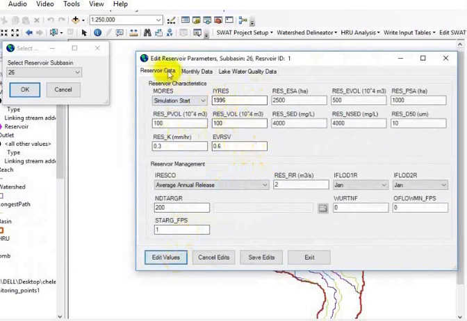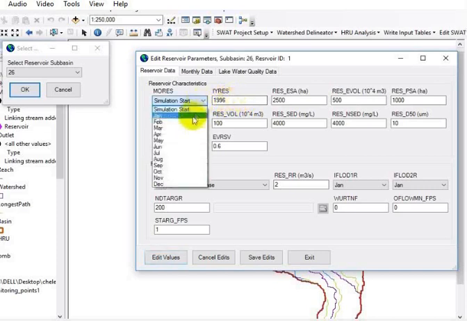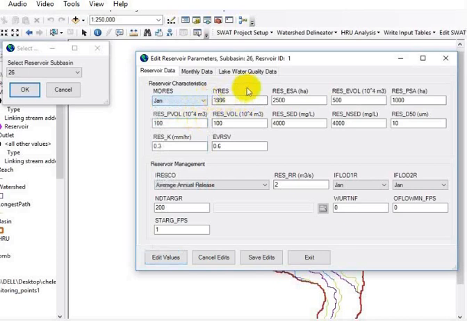Inside it, there are some arrangements that I have to make. The first tab says Reservoir Data. Here, the start day of your reservoir operation and the amounts of water entering your reservoir, if known, or the amount of water released from the reservoir, if known, will also be inserted into the model. In my case, the pond was suitable in 1996, starting from the month of January, and I will run the simulation from there.